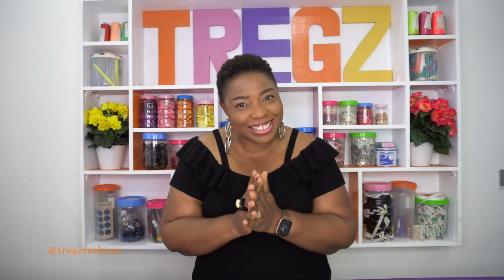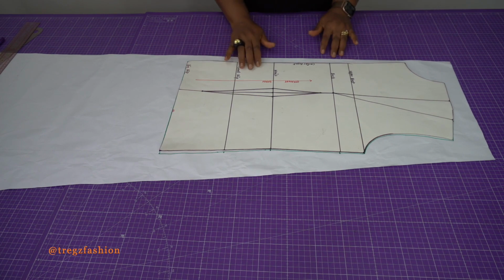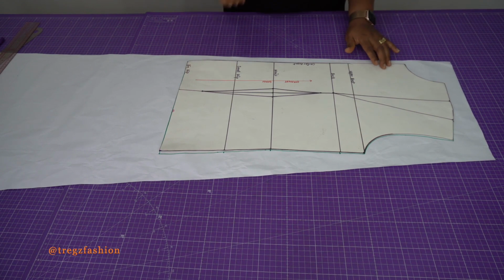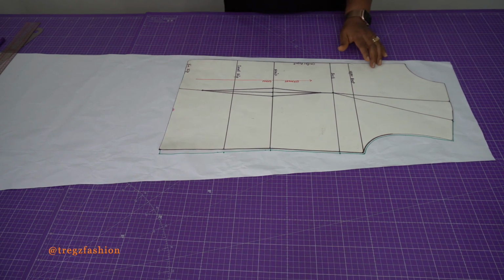Thank you. So I would always start creating patterns using my bodice block. This is the foundation for creating patterns for different styles of garments. If you don't already have this bodice block, you can learn how to make yours by watching my tutorial here on how to draft basic bodice block.